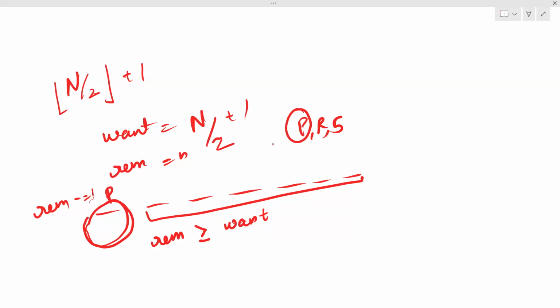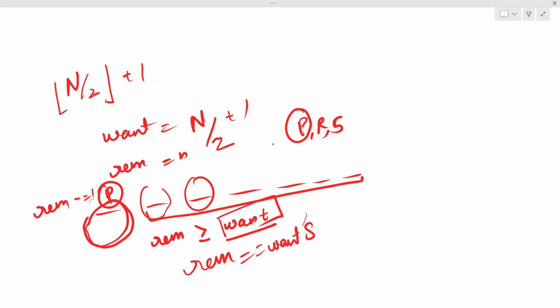Now there is a case possible when I will win this round or chef will win this round, when chef has decided to choose paper as this round's option. So if Shafina had stone, that is S, then this want will also decrease by 1. So I'll keep doing this. If after some iterations I find that now remaining is equal to want, then I don't have any options. I cannot put P blindly here. I have to win this round, like chef has to win this round.